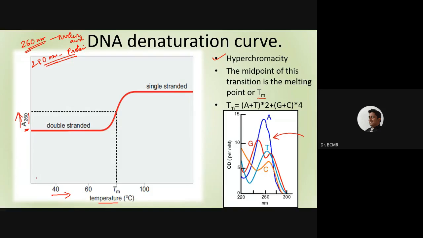So at 30 and 40 degrees, it will remain as double-stranded. But it depends on many things, including if there is a DNA molecule which has more GC, and if there is another of the same size in base pairs, but it's rich in AT. Which one do you think will require more force to separate the two? The one with more GC or the one with more AT? Anybody?